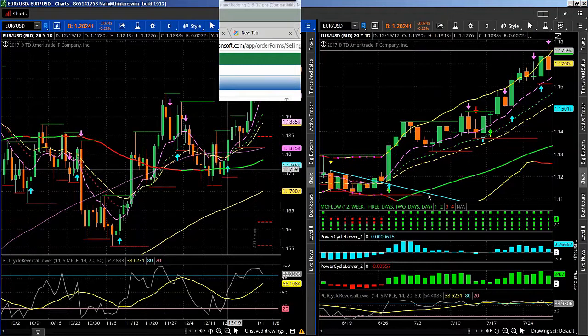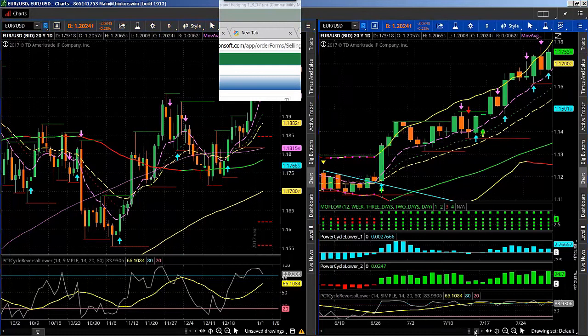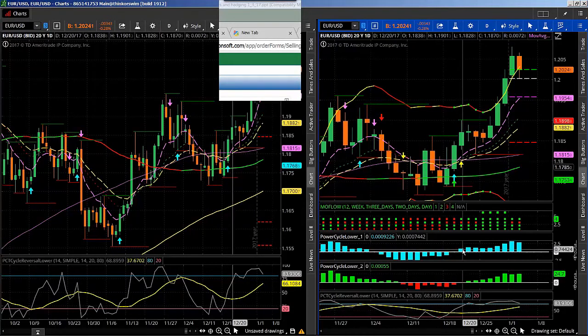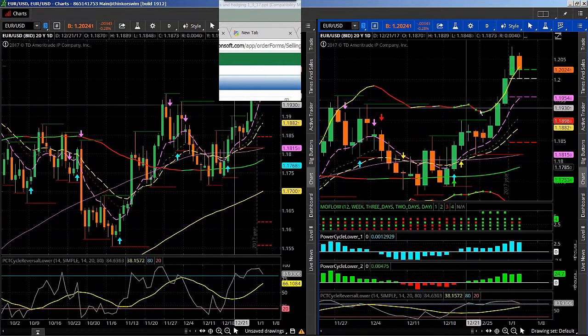Now here's my full package of indicators, but here today you're going to get the cycle reversal, but these are also the momentum indicators that we use. So I like to incorporate momentum to see if there's momentum in price. And for example, if you're trading foreign exchange, that was a beautiful signal there. You can see the reversal, and then you can see momentum. Cycle 1 and 2 were positive, so you had a really nice push to the upside, and this is what we call a volatility squeeze, these dots.